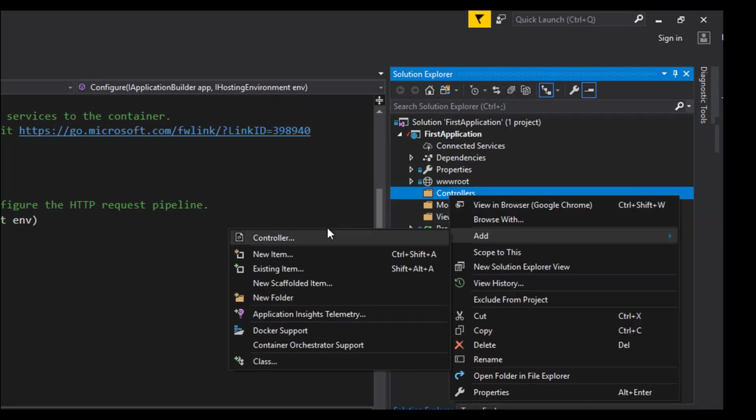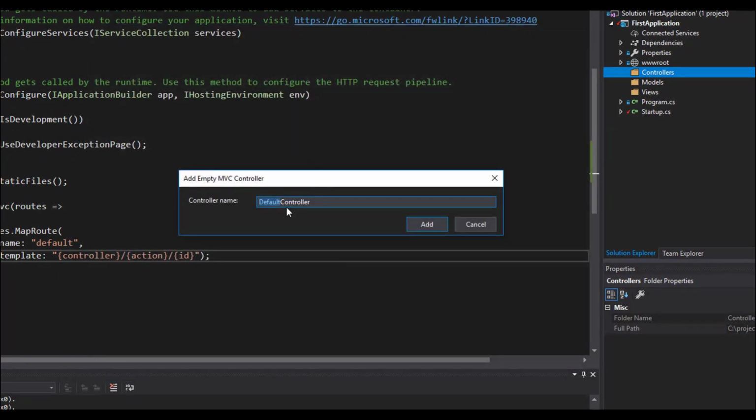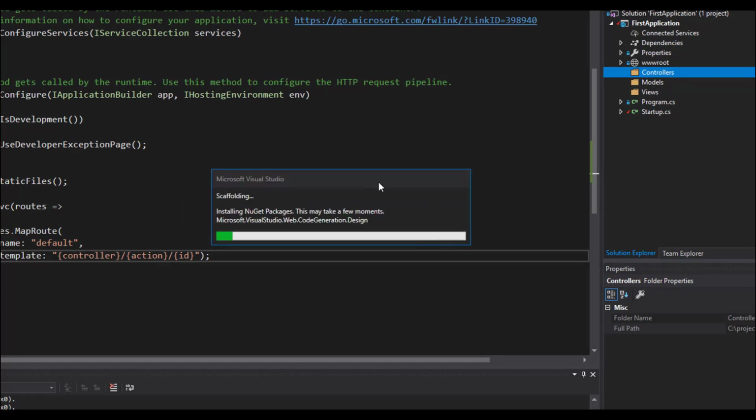And inside of our Controllers folder, let's go ahead and create our first controller. We're going to use the default templating here. We're going to say MVC Controller, and it's going to be called Empty. We're going to say Add. Now you might get an error message here, and I'm just curious if we do. By default, I want to have the first controller named HomeController, and that is typically the default first controller.